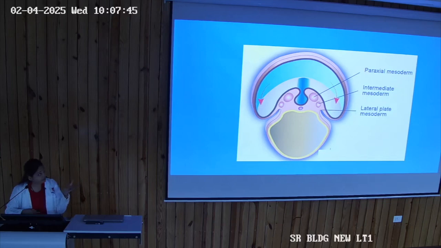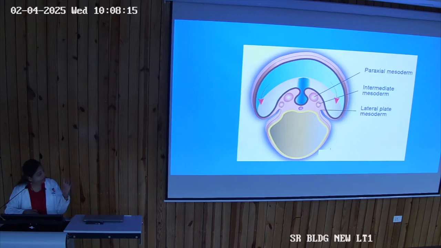Now we have to concentrate on the mesoderm. Where is the intermediate mesoderm? So it is situated between paraxial and lateral plate. See, can you enumerate the headings of all the parts that have been shown? This part is the amniotic cavity. The layer covering it is the ectoderm. This is the lateral plate. This is the yolk sac. So this particular mesoderm is splanchnopleuric, and this, which is covering the ectoderm, is somatopleuric.